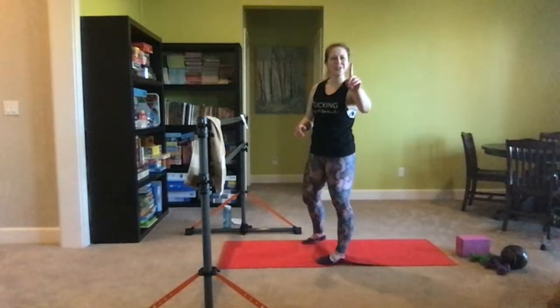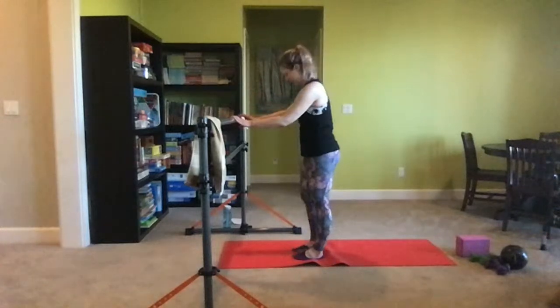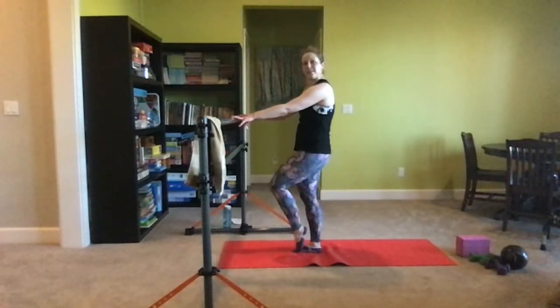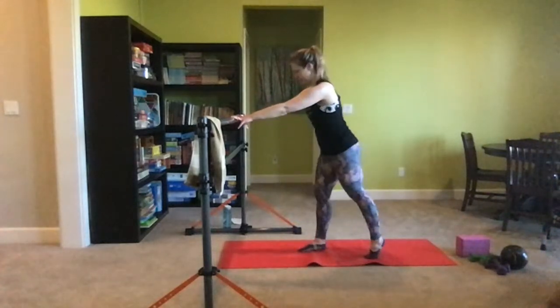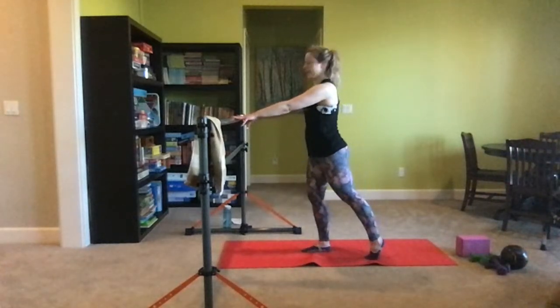We just have one more glute exercise to go. You're going to go ahead and face into that bar. And you're going to take that leg, that front leg, and step it back. I want that standing leg to be a little bit bent. This is called seesaw.